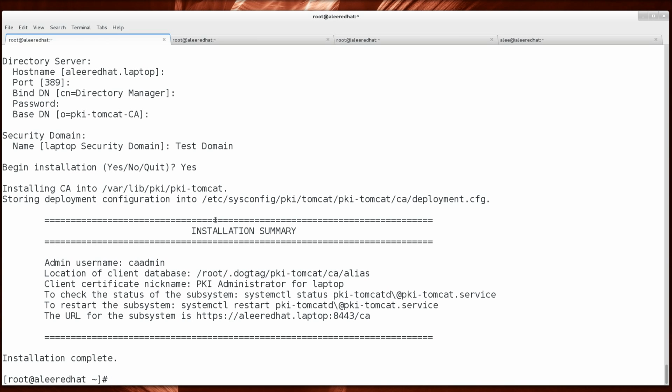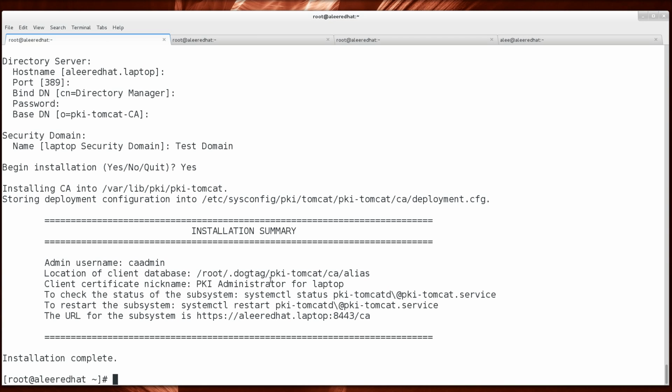So what happened here was that a Tomcat instance was created in /var/lib/pki-tomcat, and is currently running. Some system certificates were created and configured within that instance, and now you have a client database over here with the administrator nickname that you want to use.